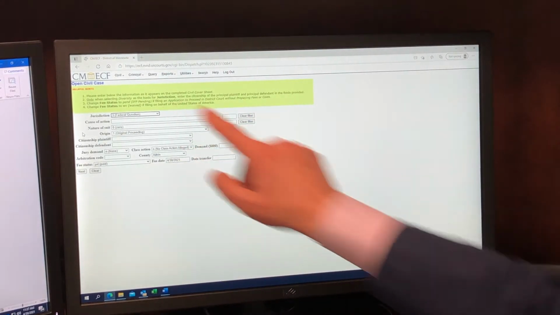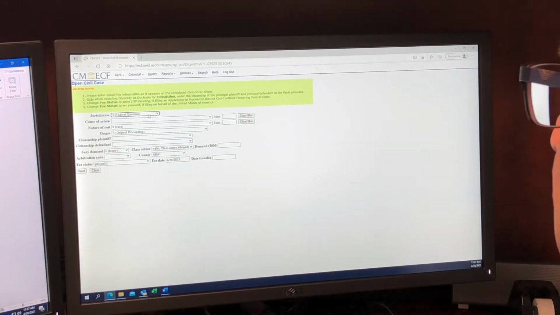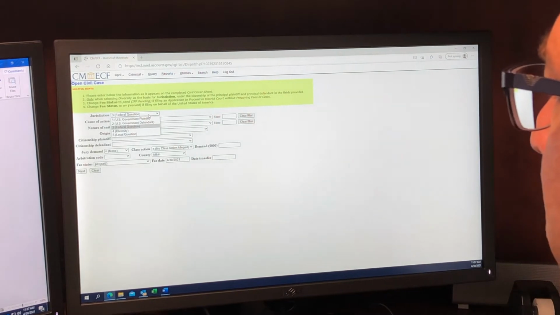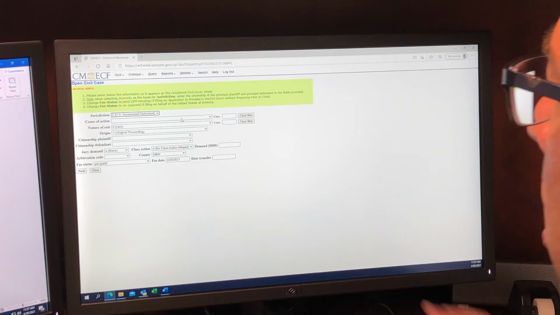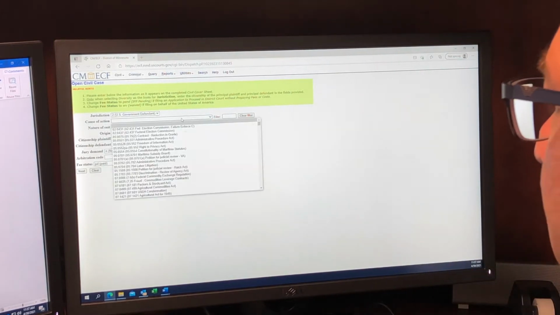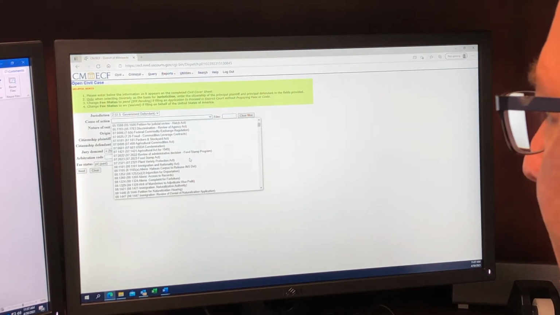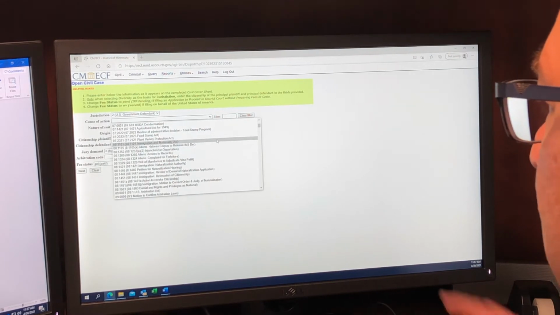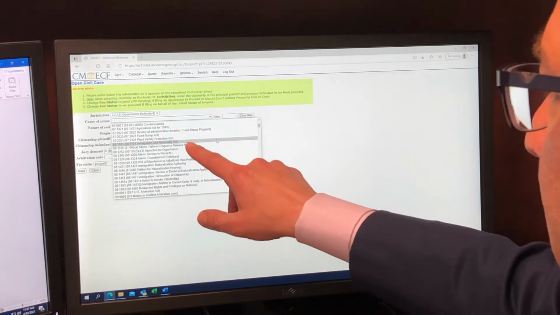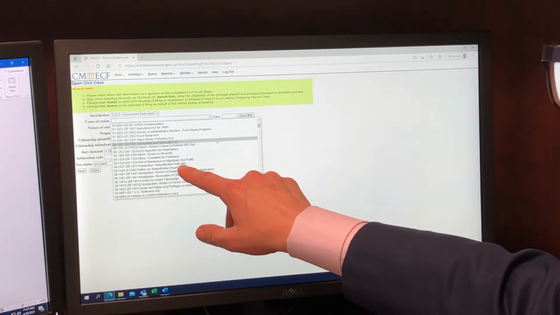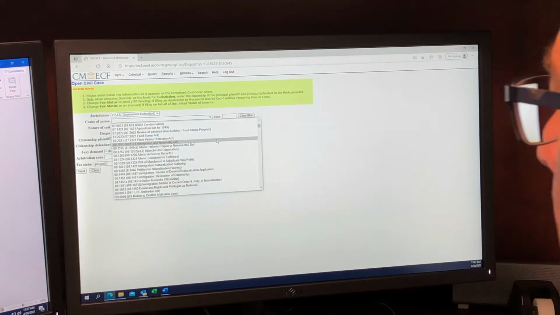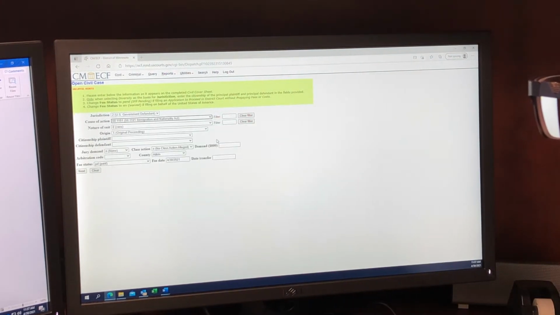And here's where it comes back to your civil procedure days to figure out what it is that you're doing. Jurisdiction, probably almost every single one of our cases is going to be U.S. government defendant as the basis of jurisdiction. Just remember those civil procedure days. Cause of action, almost every single one of our cases are going to be in the 8s because the INA is under 8 USC. This particular case is a generic immigration case as opposed to naturalization hearings or habeas or things like that. So I'm going to click on the generic Immigration and Nationality Act.